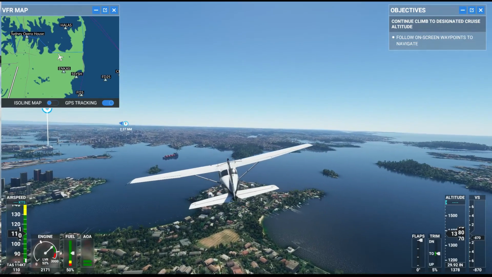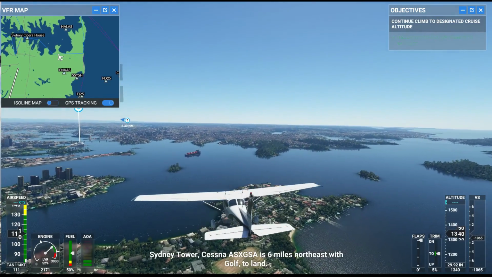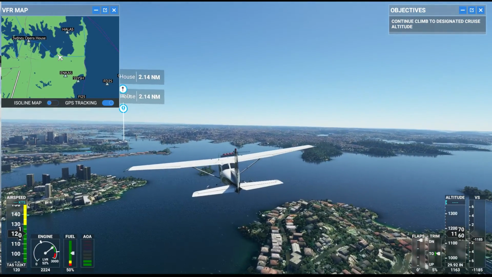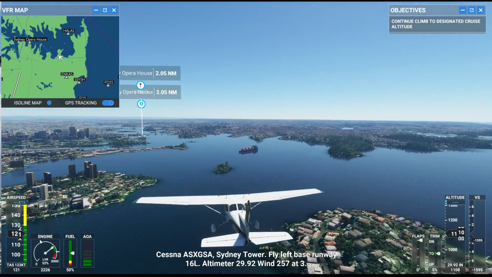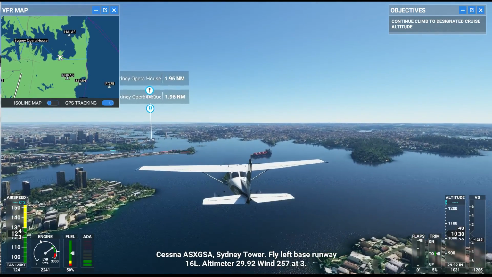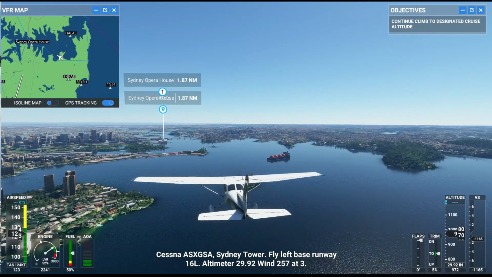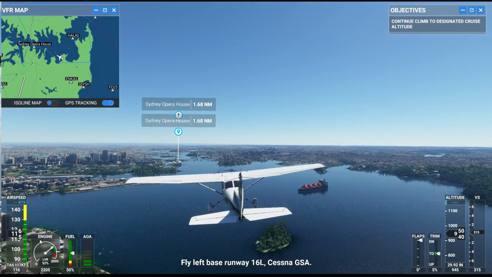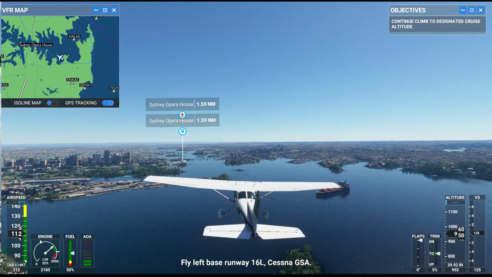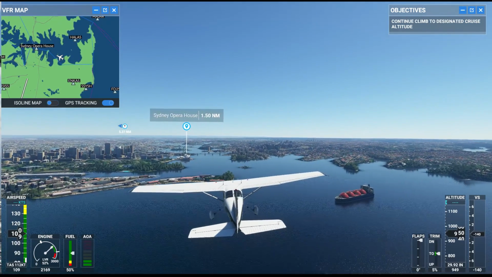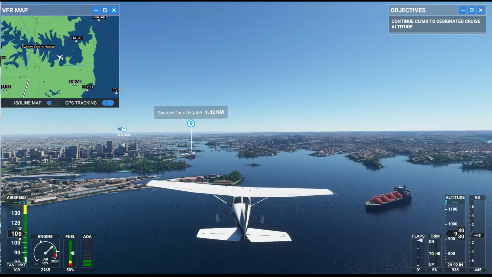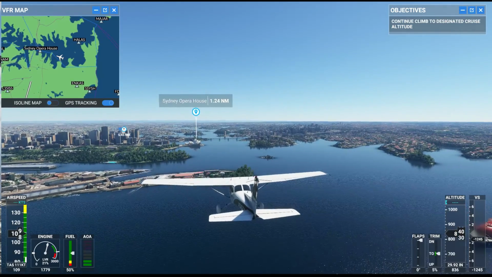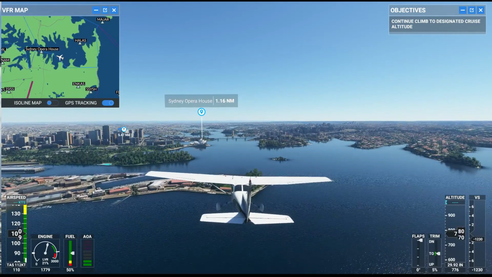So there we can see the Opera House just coming into view, and beyond it what is Sydney Harbour Bridge, but it's not really the arch of the Harbour Bridge. To get the arch they'd have to do some handcrafting, not just rely on the computer modelling of spatial images or images taken from space. The Opera House has been handcrafted, and it's a beautiful depiction of the Opera House, but not so the Harbour Bridge. So that's a bit of a pity, Robert. Sorry I can't fulfil your challenge, but I will fly over it as close as I can get to it.